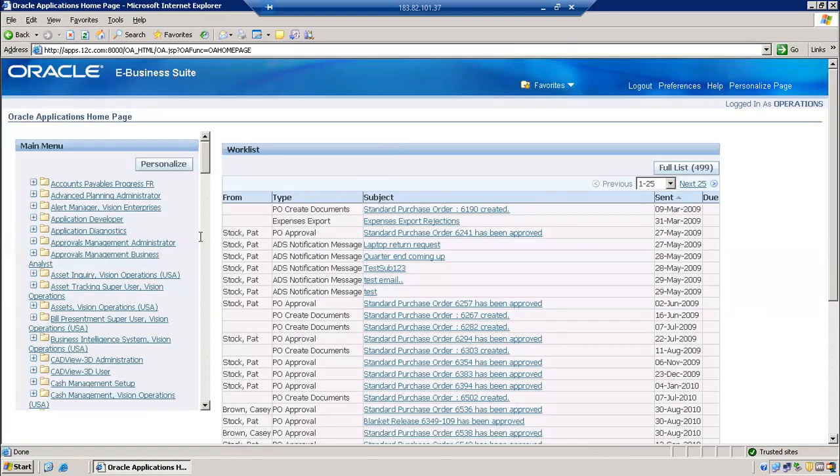Before going further, let me tell you about responsibilities. In the last classes, we saw that when I want to log into Oracle EBS, I need to have a user. Once the user is created, that user can be from the accounts department. The accounts department user should have access only to certain screens, not to all the modules. Which modules and which screens should be accessible to him is maintained by what we call a responsibility.